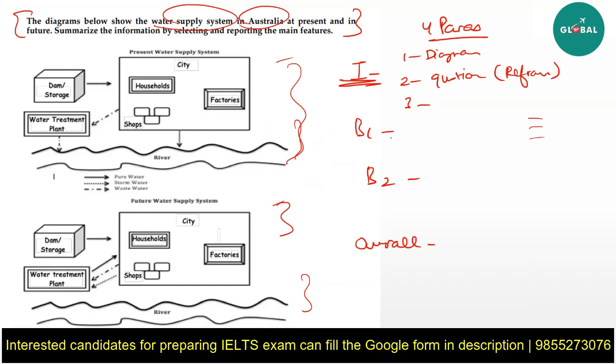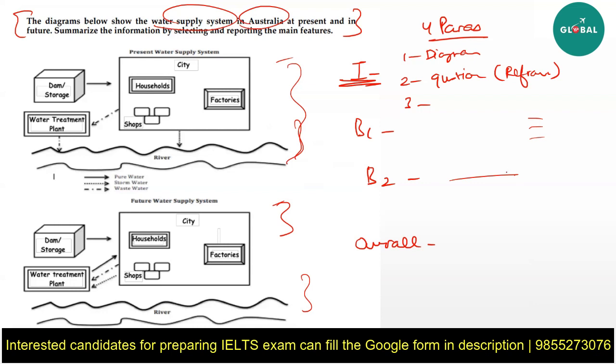The water supply system. So in this, you can just simply start with, at present, the city receives its water supply from a dam, and then the impure water is treated by a water treatment plant, and some of it, that is the storm water, is thrown directly into the river. And that is how you will just start your body paragraph 1 directly with hardcore information. You will not add anything from your own side. After that, once you have described the whole process, you will move on to the second body paragraph.